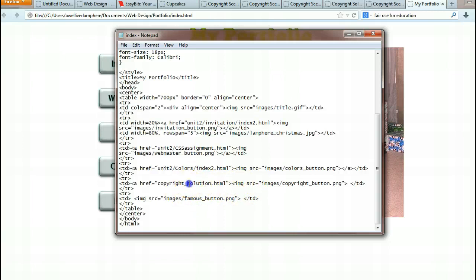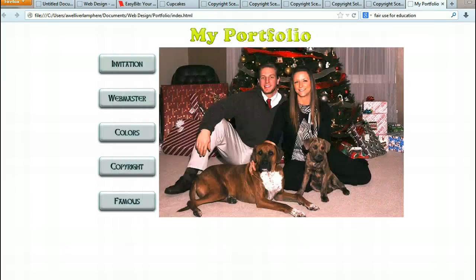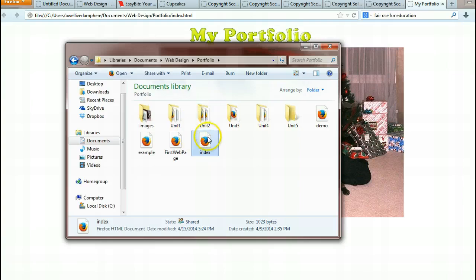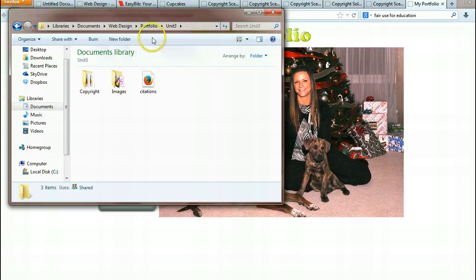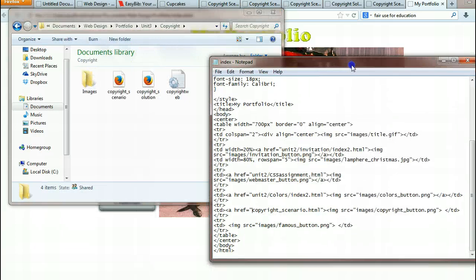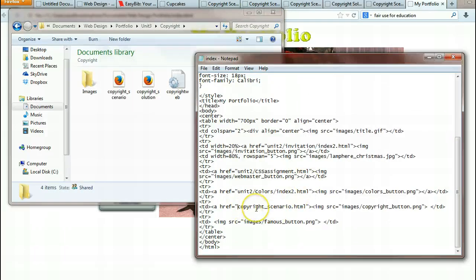So I need this to link to my copyright scenario HTML page, which now I need to figure out the correct file path. My index is in my portfolio folder, so I need to go inside my Unit 3 folder, inside copyright, and there you should be able to grab it.